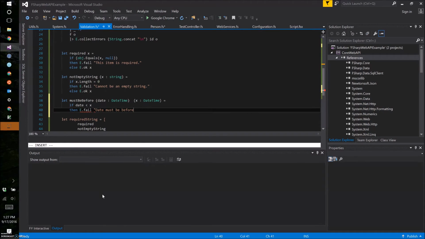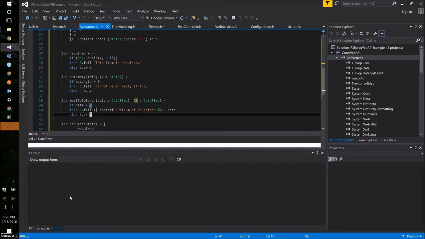Okay, so the same pattern, just message for the fail. And then this message will put the actual item in there. Say, okay, well, you gave me this date that it needs to be before, and it didn't match, so we're going to say it must be before this date.